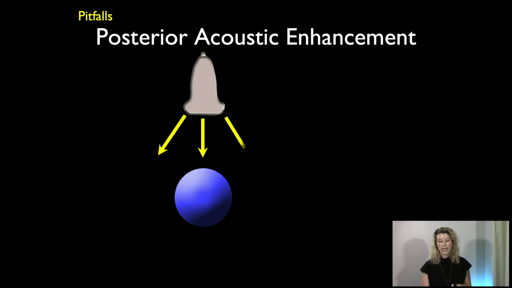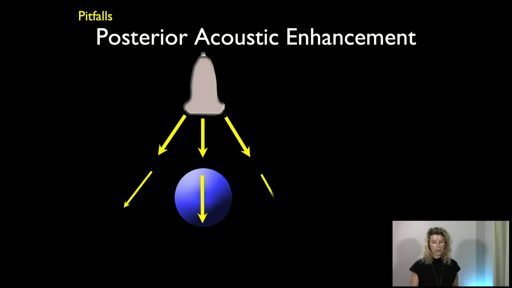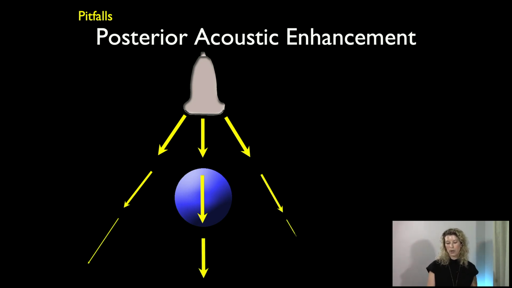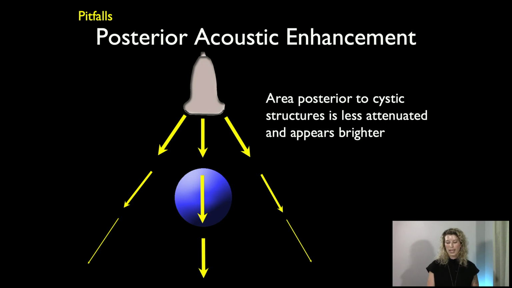Another thing that we encounter for a lot of different types of ultrasound studies that we do in the emergency department is something called posterior acoustic enhancement. It happens because the structures that ultrasound waves hit reflect, absorb, and refract the waves in different ways because of their densities and structures. A fluid-filled structure, where it's just fluid on the inside, transmits ultrasound really well and doesn't attenuate the ultrasound beams very much. So it goes straight through down to the bottom of that structure, and it's still really, really bright. Whereas everything on the other sides of that structure has attenuation, so when it gets to that point, it'll be a little bit darker.